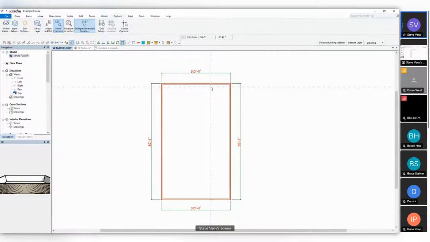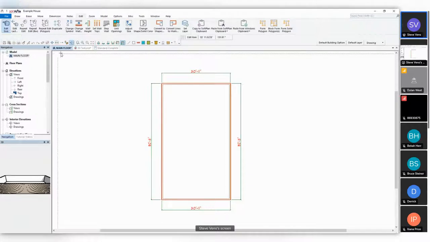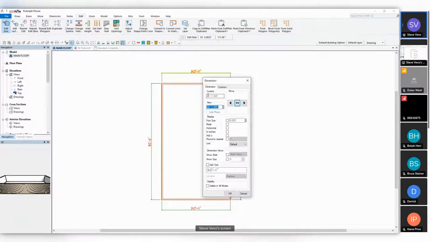In order to gain accuracy of my floor plan, if I wanted 30 feet left to right in a 50 foot deep building, I edit those dimensions. So my next task then is to grab the edit command. I can do so from the edit menu, edit item, or find the same in the toolbar. Once that has been your active or current command, simply left click on the dimension digit and it will ask you to input a new value.